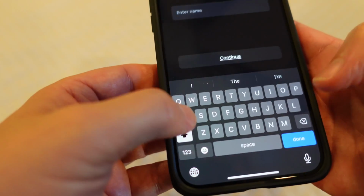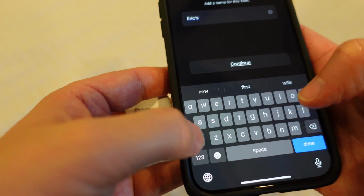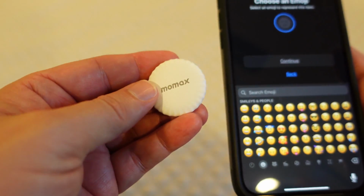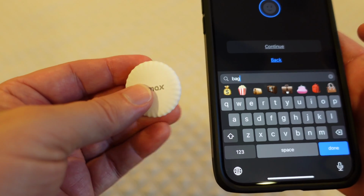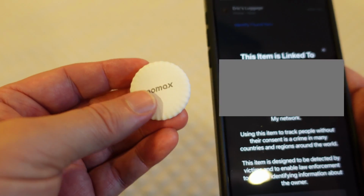I'm going to say Eric's bag. Continue. And I can choose an emoji. I'm going to use a backpack emoji and say continue.